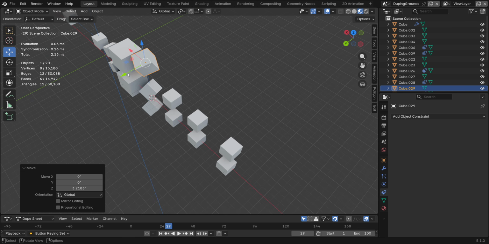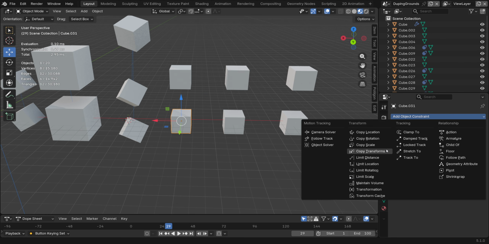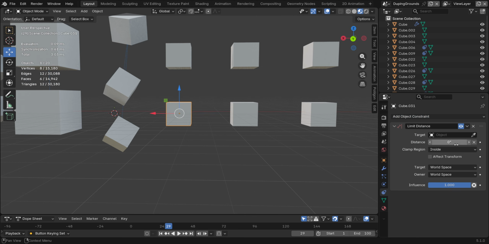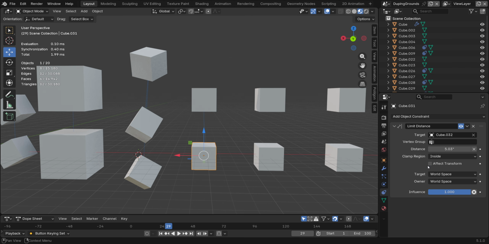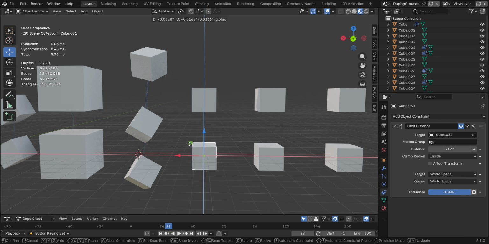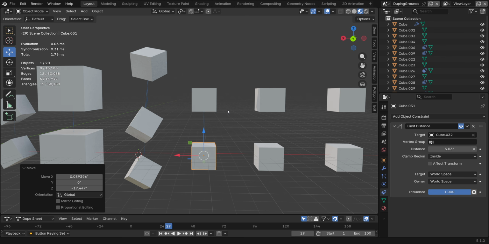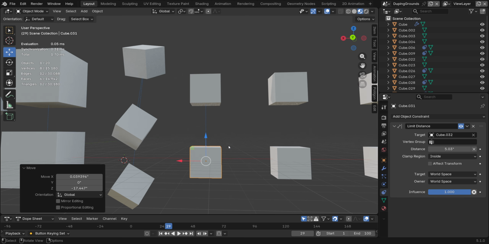What about this one? Limit distance. This is the one I experimented with earlier. If I limit the distance here, it will lock it and keep it around that axis, which is very good. I think I should use constraints more because constraints make things more interesting, make things more real, and it'll be good for making mechanics or mechanical animations, which would be nice.